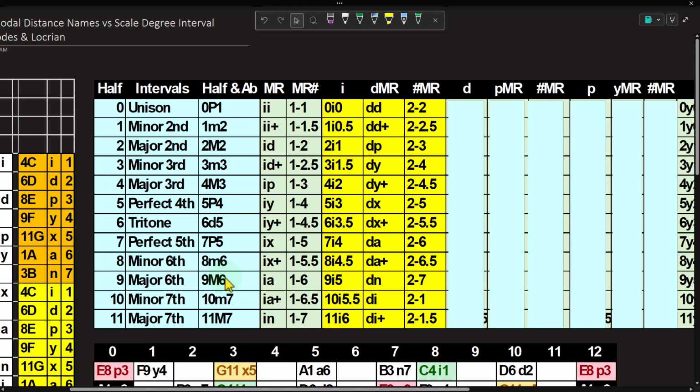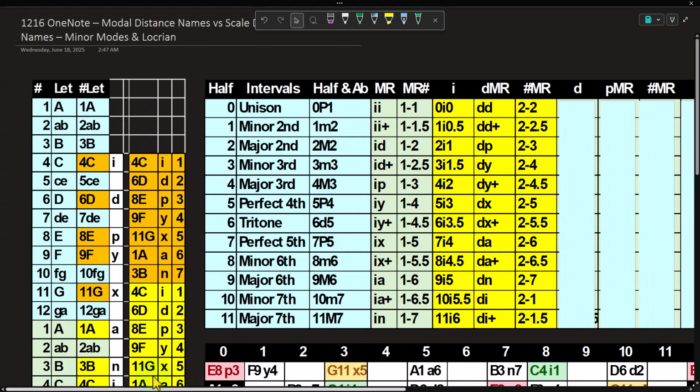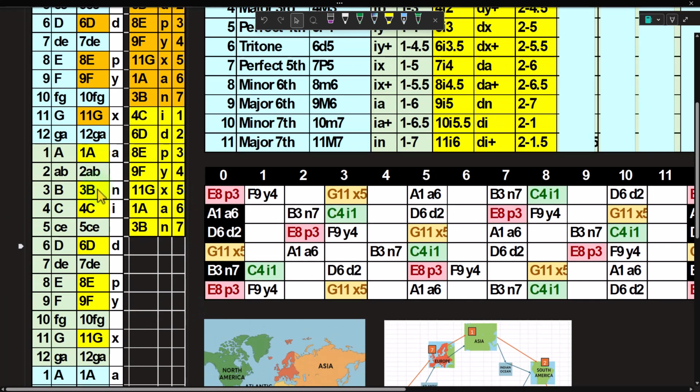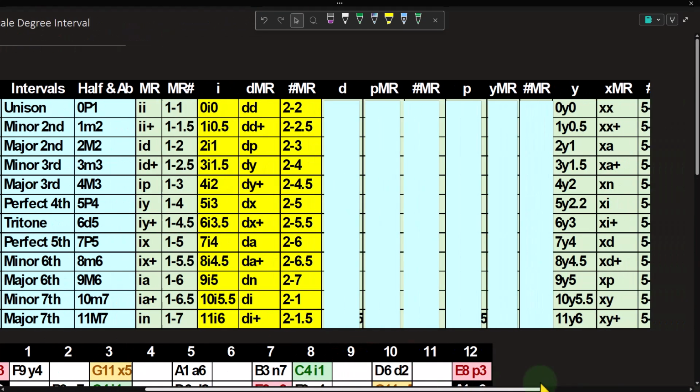Because from the perspective that we're looking at, the minor key has to be up a half step to get to the major. But these are based on the idea that the major is the one they're based on, and therefore the minor is a flatten of the major, right? So we said this is 9 notes away from the Aeolian. It's going to be 1, 2, 3, 4, 5, 6, 7, 8, 9. Lands you in the ocean between the Lydian and the Mixolydian. All right, let's move on.